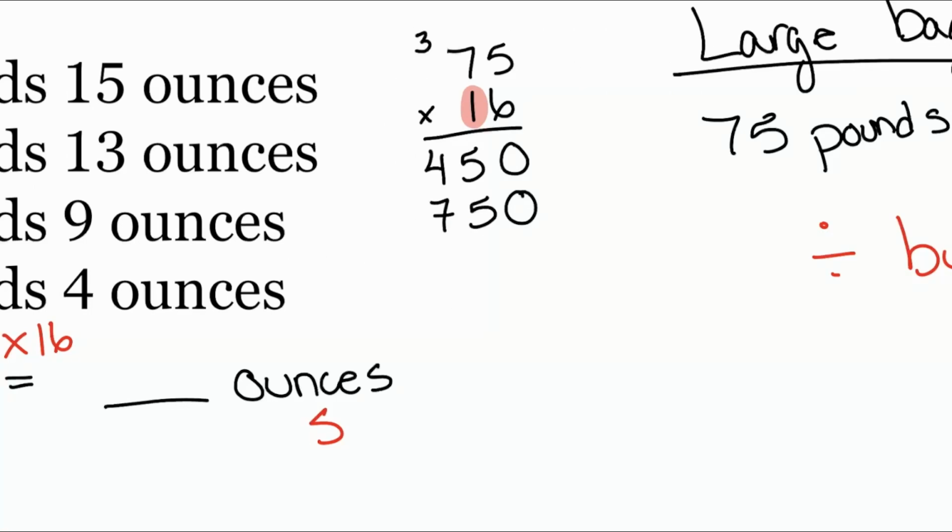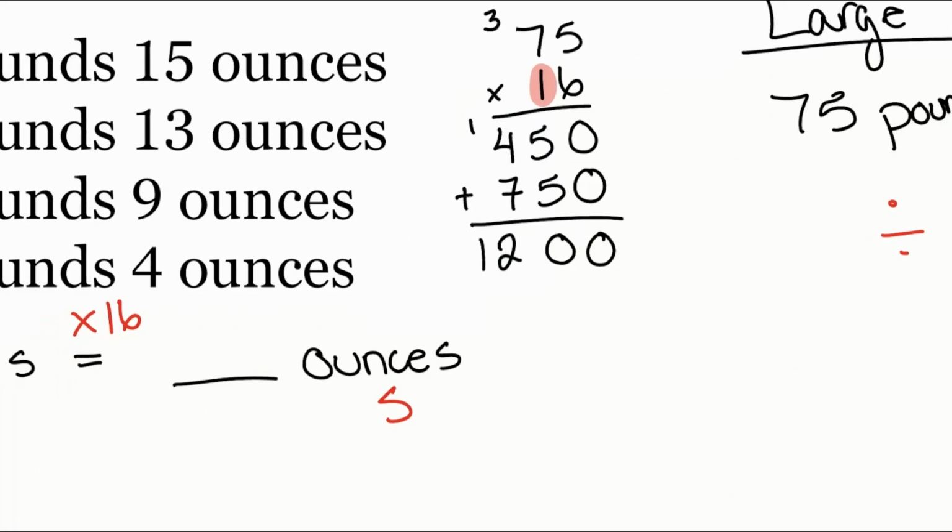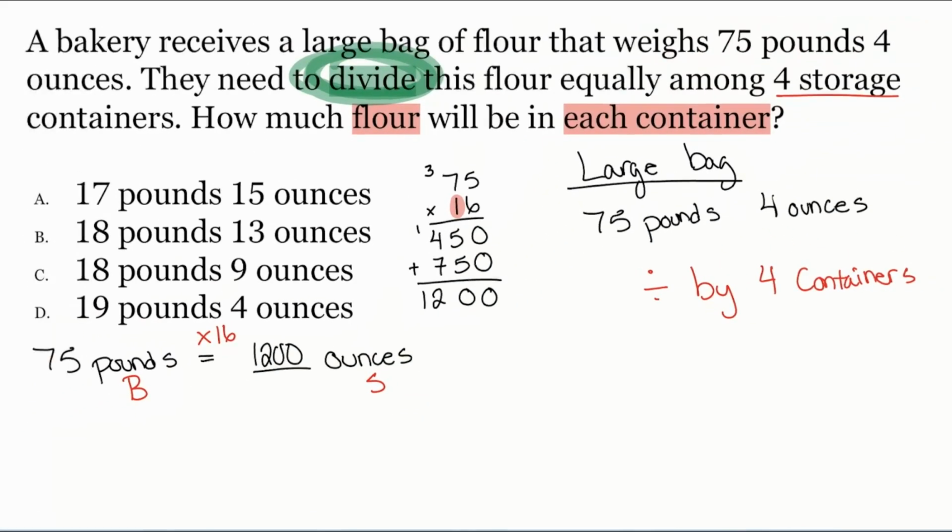When we add these together, my friends, what is it that we'll receive? We'll have 0. 5 plus 5 is 10. Carry that 1. 4 plus 7 is 11. Carry the 1 is 12. So this is 1,200 ounces. But let's be real careful. Is this entire shipment here that we're using, is it 1,200 ounces or are we forgetting something before we continue? Yeah, this large bag of flour, remember it's 75 pounds plus an additional 4 ounces. The 75 pounds is 1,200 ounces, but don't forget, we still had the 4 ounces right there.